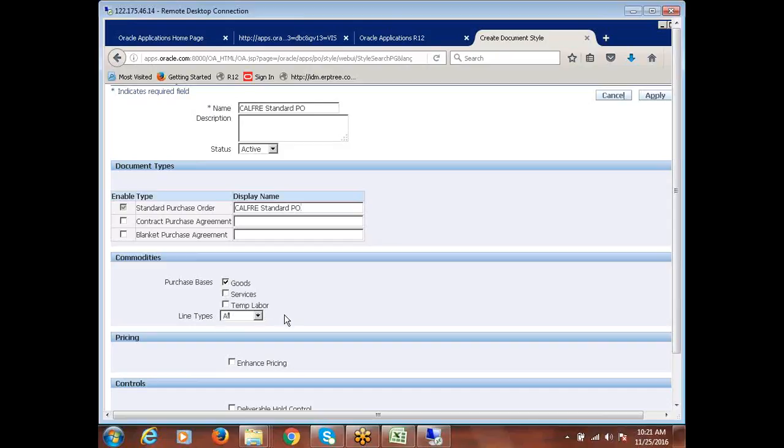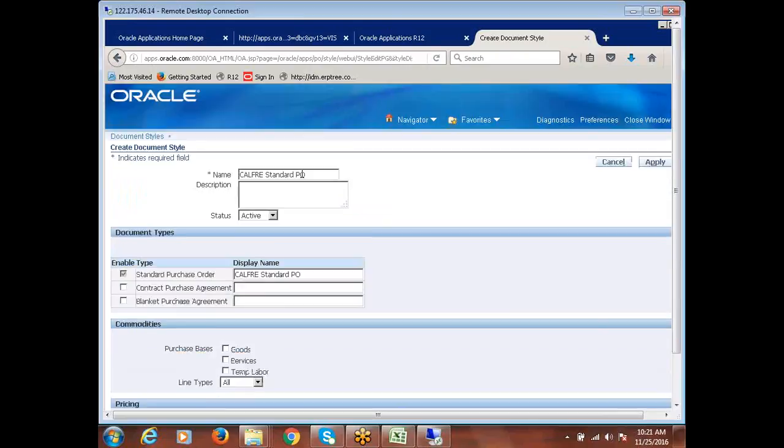And temporary labor: if you are outsourcing, if you are taking some resource from another outsourcing company, say you need 10 resources, in that case you have to place the order to that outsourcing company, right? In that scenario you can use this temporary labor related option also, but in the current scenario I am not going to use it for goods and all, just for services. Enable services, or else you don't need to uncheck goods. Apart from that, enable services.